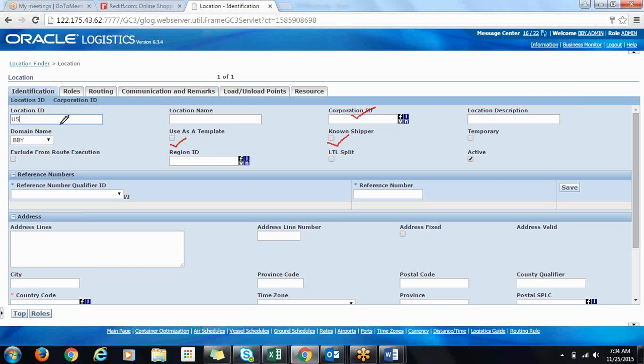So for example, if I'm creating US-California-SFO, this is the nomenclature I would like to use. But depending on companies and their business strategies, they might have their own options. Some companies use the country code and the postal code as a combination in deriving this information.